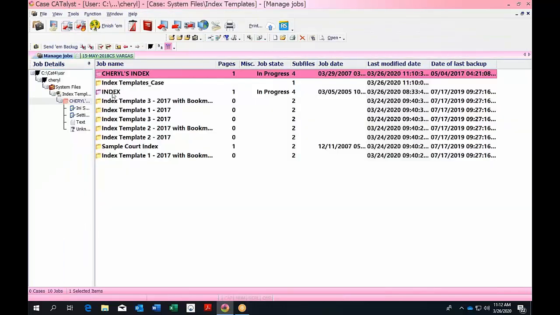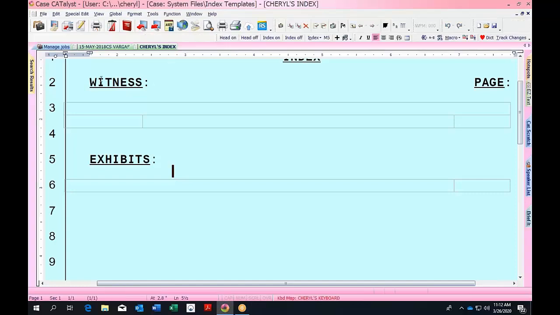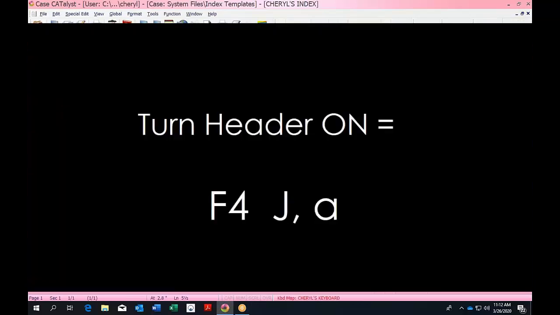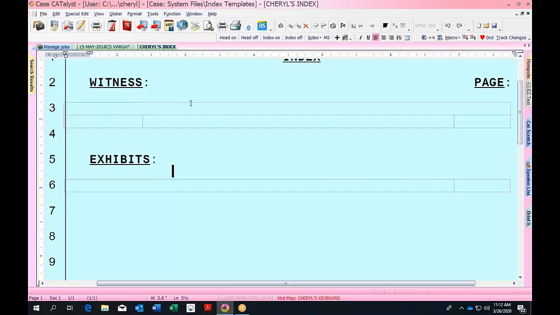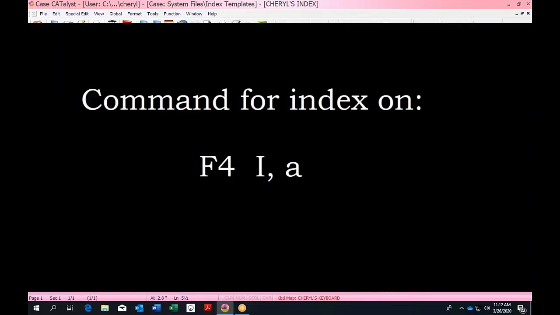The witness here is populated by the J commands, which is the F4 capital J, the lowercase a to turn it on, F4 lowercase j, A to turn it off. This part of it, the direct examination or cross-examination, is populated by the F4I command.